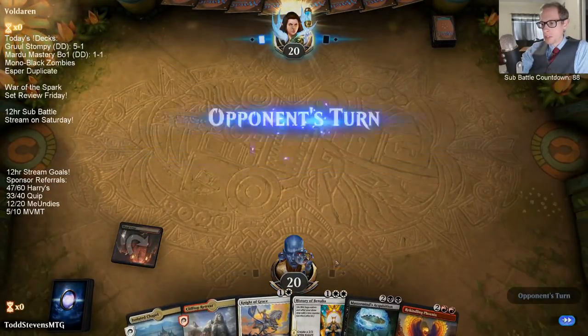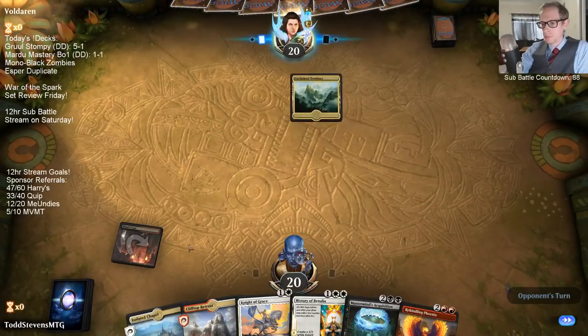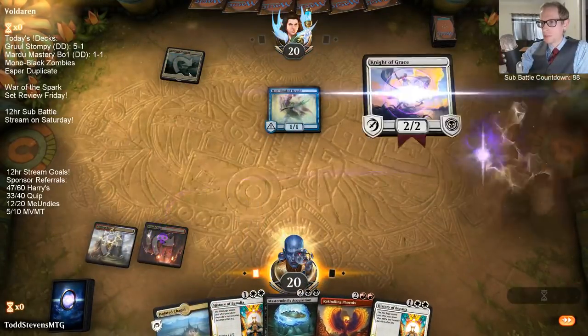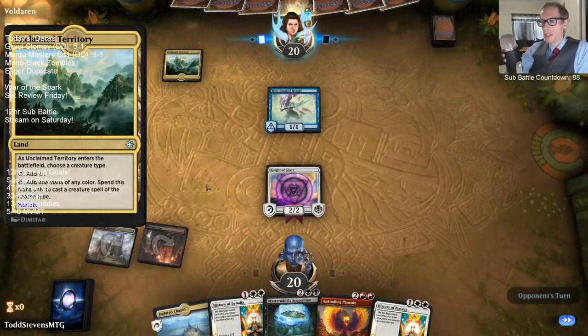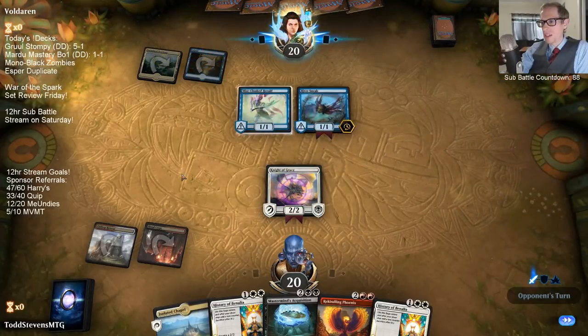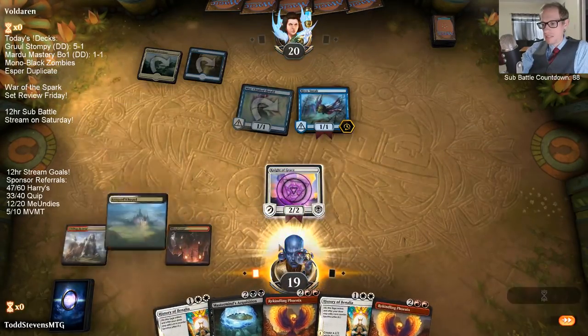It's a pretty nice curve here. Knight of Grace, History of Benalia, then Rekindling Phoenix. And we have good mana. Ooh, or double history. Merfolk, no chance, no glory. No, I have not played a Calamity deck at all. I have not played one.